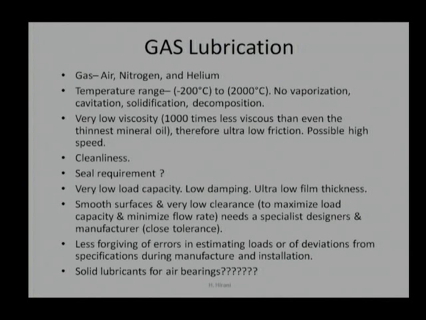The main important point of the air is the temperature range. The temperature range may start from minus 200 degrees centigrade to 2000 degrees centigrade, and the major thing is there is no vaporization. It is advantageous to us. There will not be any cavitation. When we discuss the application of the liquid lubricant, we will discuss cavitation also. There is no problem related to solidification unless the temperature is very low, and there is no decomposition also. So, it is away from all those problems.